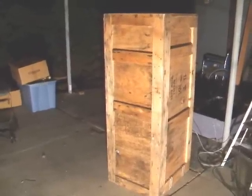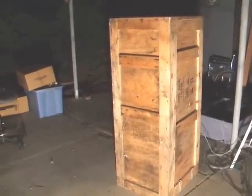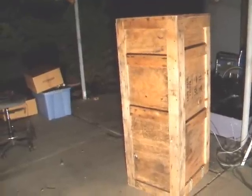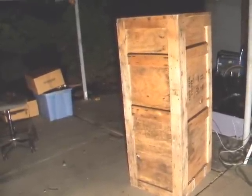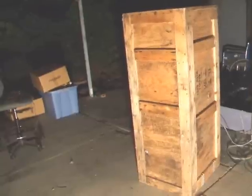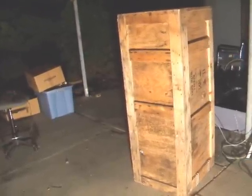So we went ahead and set out to improve the monster crate from last year. That was a super simple crate design that had just an oscillating fan with a chain bolted on it and a regular old floodlight sensor that would cause the chain to rattle inside the box when you walked by. This year we added some pneumatics and a little bit more noise.